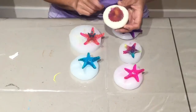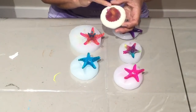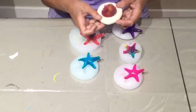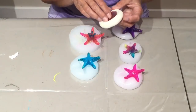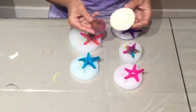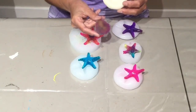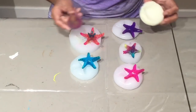And just for the experiment, I also put some of the silicone in my old cornstarch mold, which the molds are still really good. Very shiny on the top. Let's take it out. And look at that. A matte mold, you get a matte product. Shiny mold, and you get a shiny product.